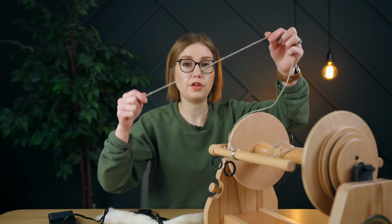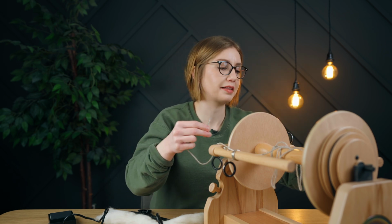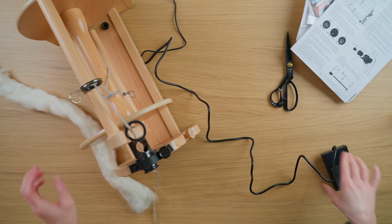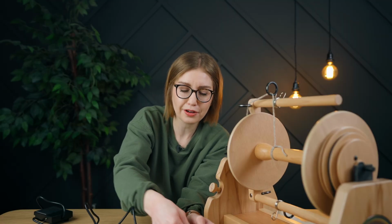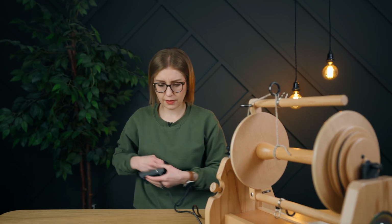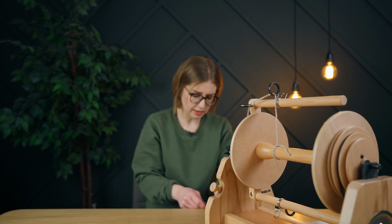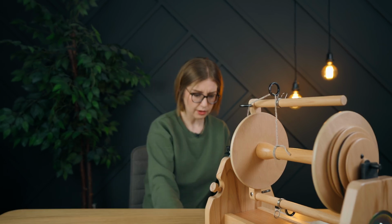Okay, if you spin yarn, I don't want to see any judgments here because it has been a really long time. So one thing I am noticing is it seems like the cord for the pedal could definitely stand to be longer. This feels a little bit on the short side to me, because if I put it on the floor, it'll be fine, but I definitely think they could have probably made that a bit longer. But it is kind of kinked up right now too, so maybe that'll get better over time.